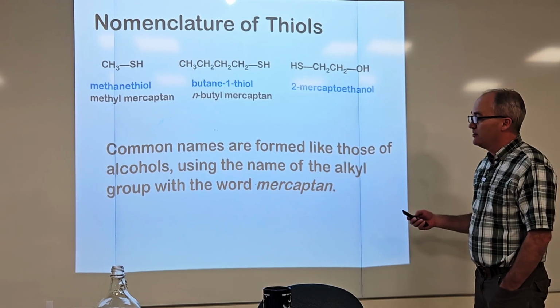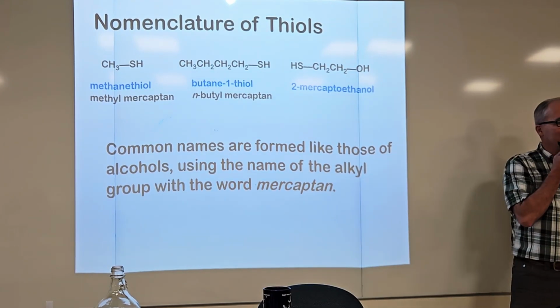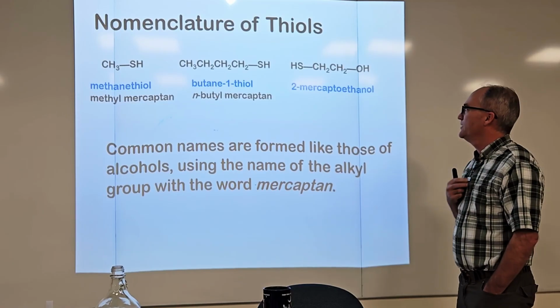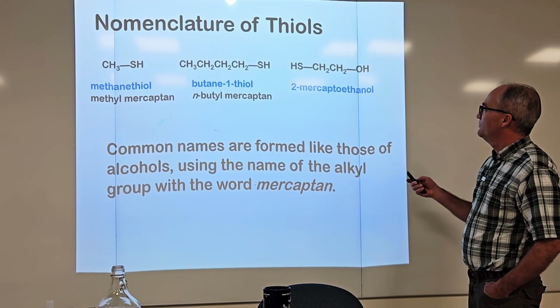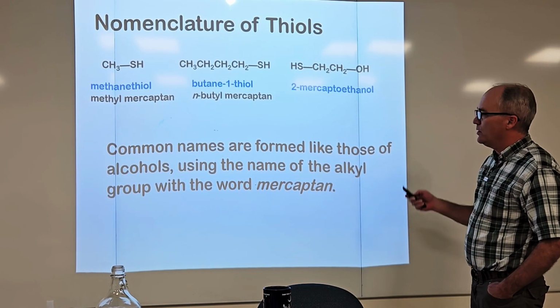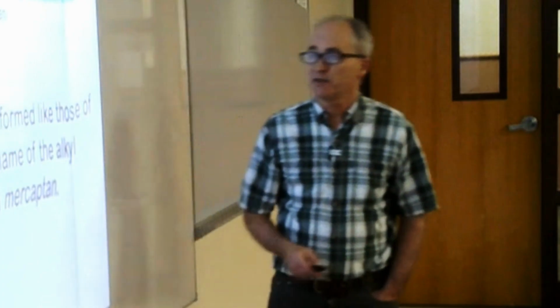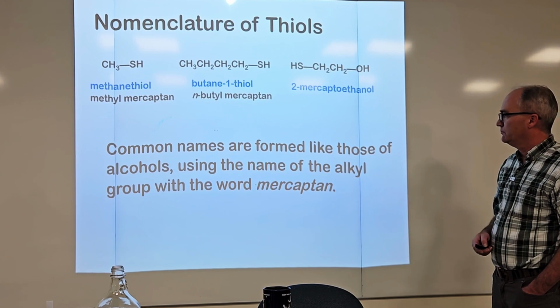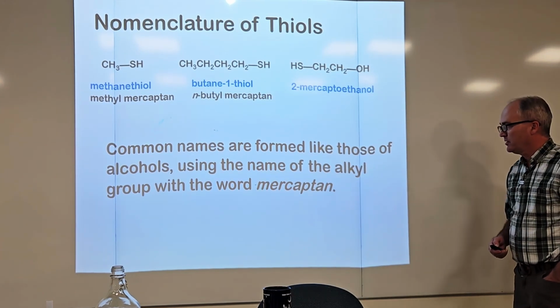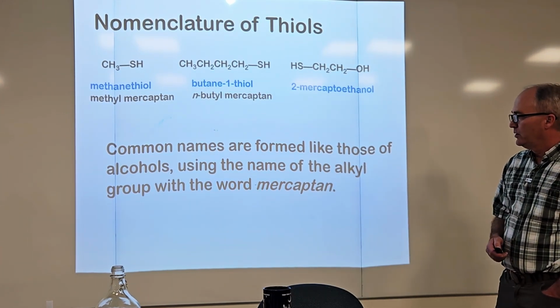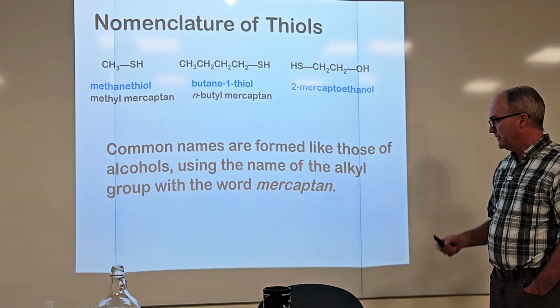Sulfur's there. Oh, excitement. It's almost like a dial, right? We got the thiol group, we have the alcohol group. 2-mercapto. That must mean the alcohol has priority over the thiol group. Common names are formed like those of alcohols using the name of the alkyl group with the word mercaptan.